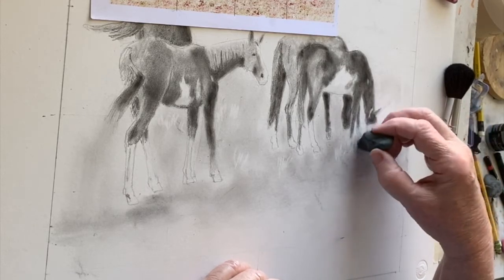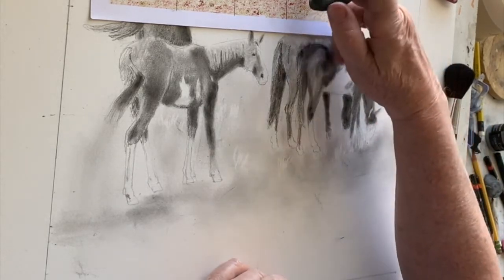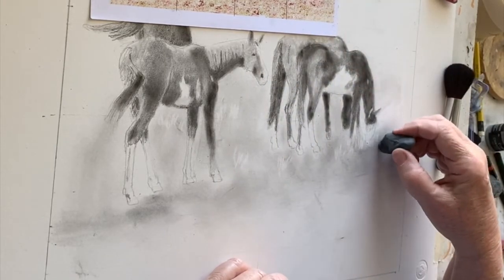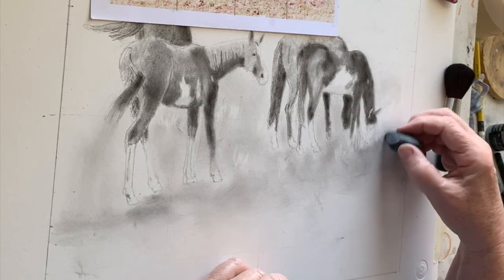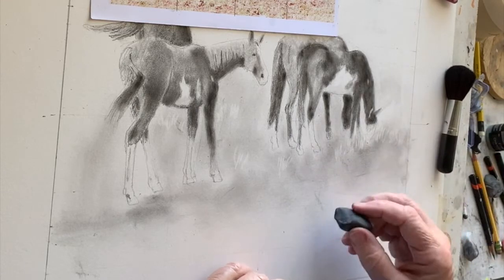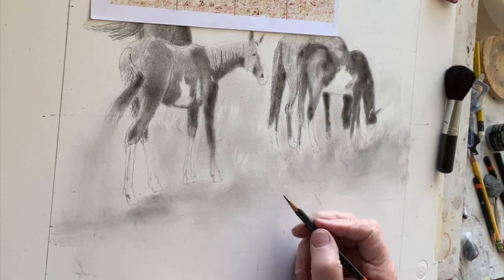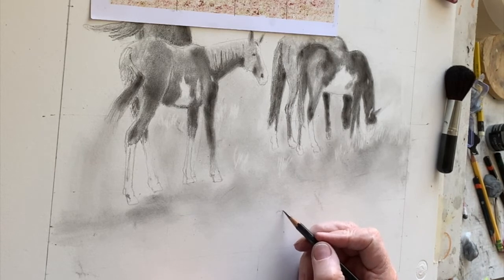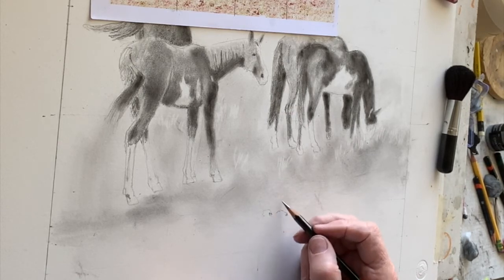The sage is also in there. I don't know if you can see it on the video, but this area right here is green. It's got sage in there. That's probably what those horses are eating. There's a couple of rocks down here, and I just think I'll throw them in there just for fun. That goes in there like that.